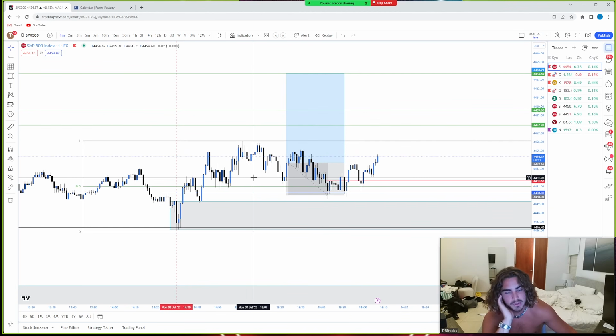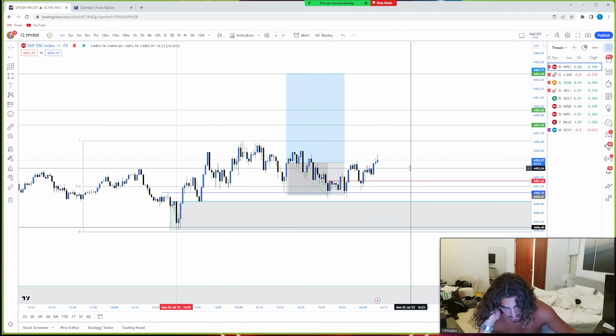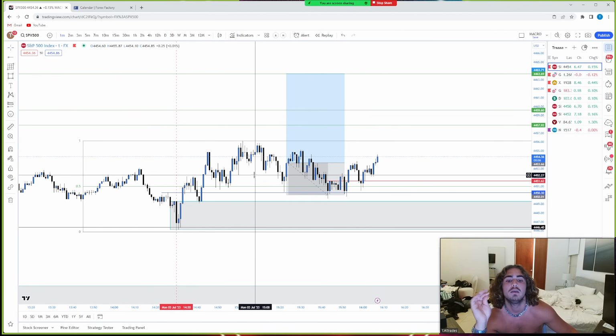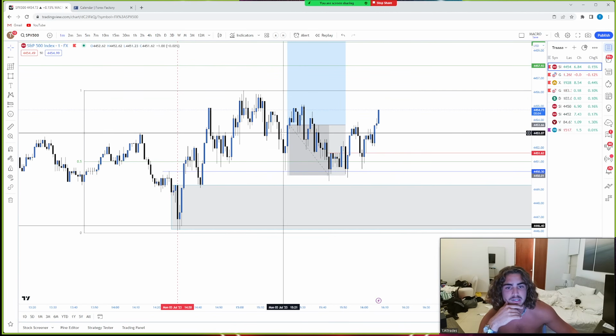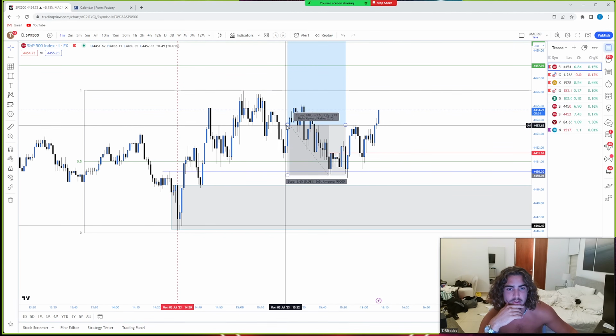But anyways, if we're seeing this right now and we see, okay, this is where our stop loss was. What were our confluences? Go look at the trade recap. I don't want to go over it again. But we entered off of this break of structure, off of this candle closure.